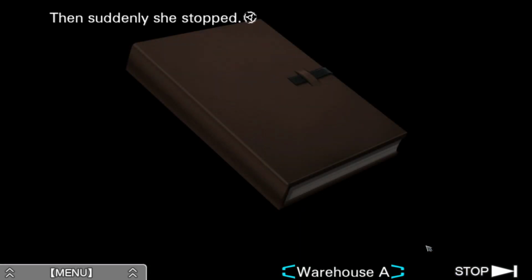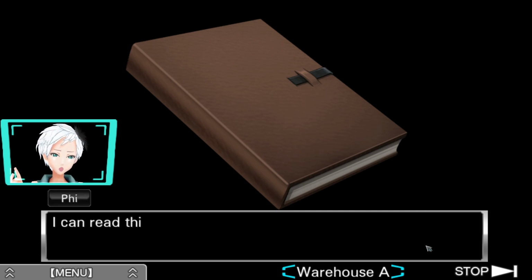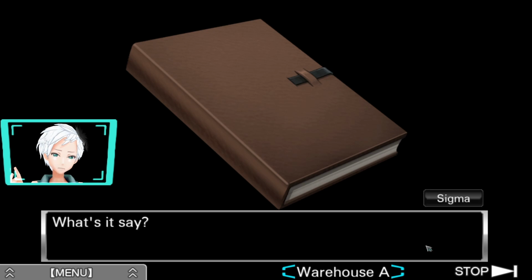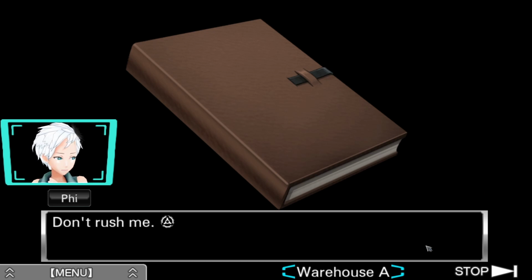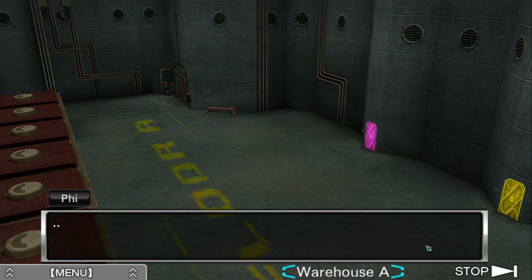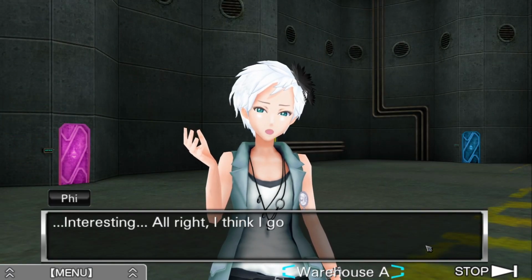Then suddenly she stopped. Wait. Mr. Mark? I can read this one. Page 216. This isn't research notes. It looks like a personal entry. What does it say? Don't rush me. This is gonna take a minute. More dots. Interesting. All right, I think I got it.